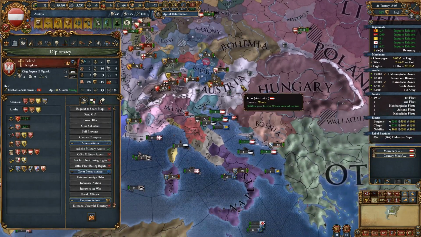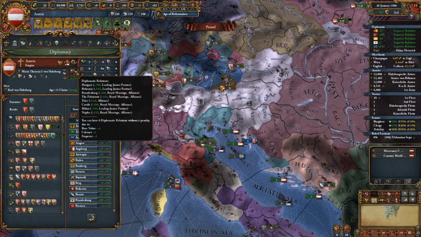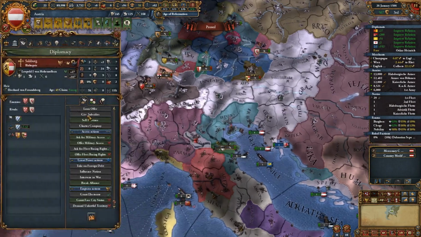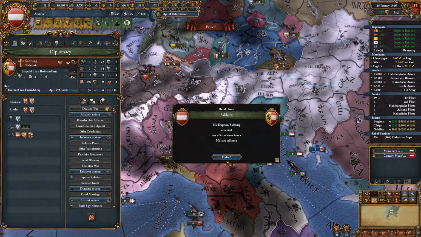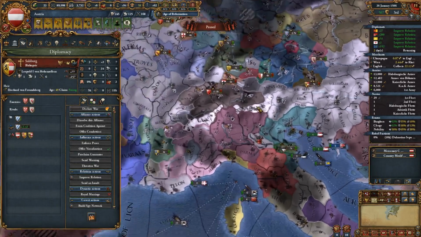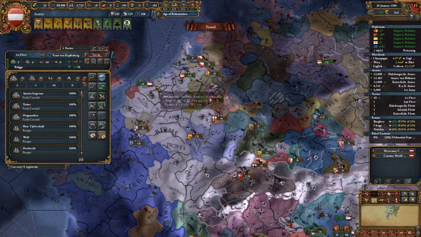And then, now that we don't have Mantua to worry about, we're not that far behind on relations. We could look to, yes, how about that? Improve relations. Offer alliance with you. Boom. Now let's start working you towards a vassalization pick, because vassalizing Salzburg is just nice, just good and nice.